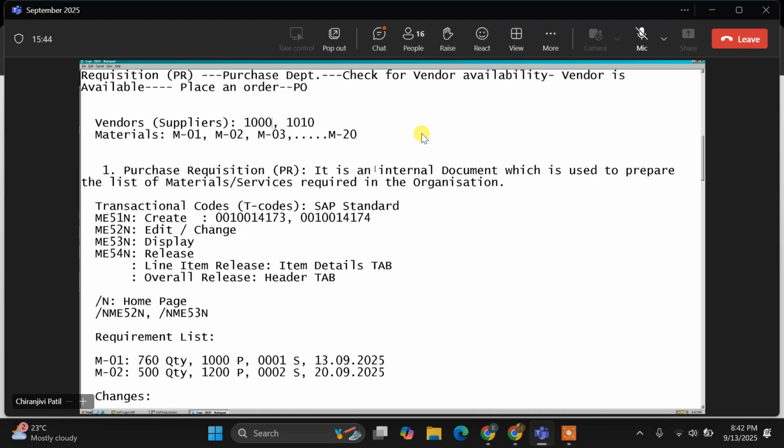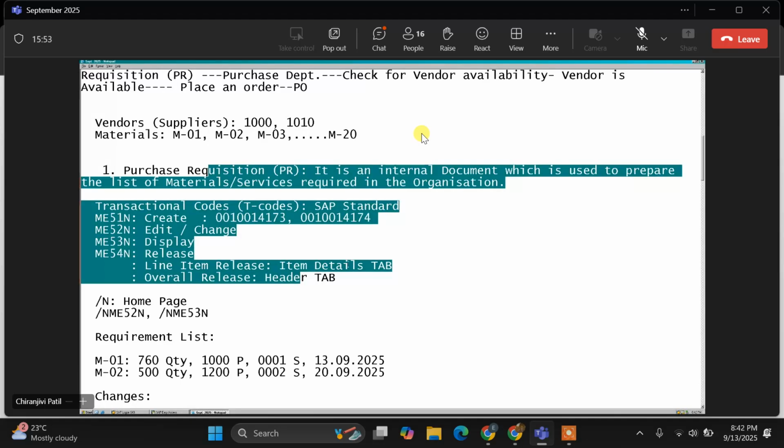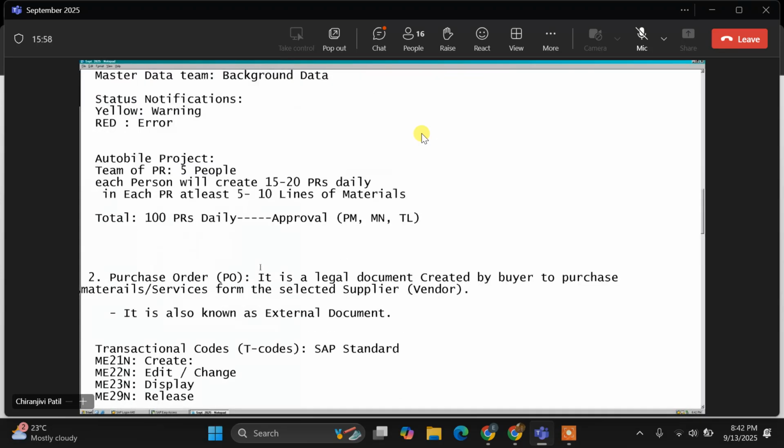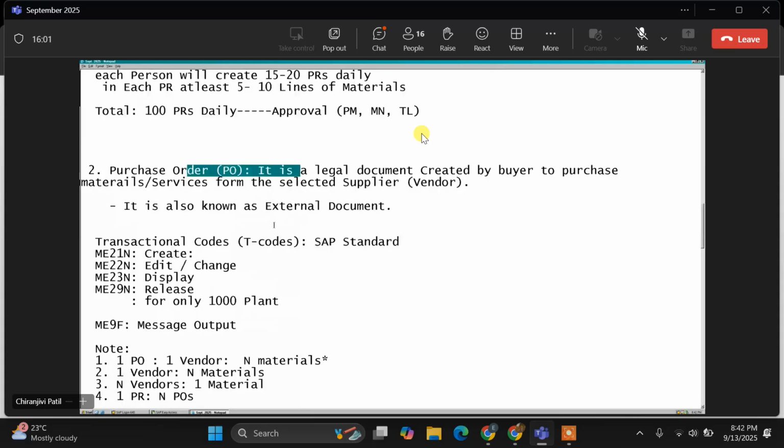Right, guys? So the manual process I also explained in the previous case. The same scenario will be there for PO also now. Once we convert the PR to PO, the PR is closed, which is taken care of by the production team, as I said. But now the purchase department has created a PO, and the process goes with the PO document, guys. So we have to look at when the PO gets closed and for how many days it will remain open. Here also, the timeline will be given to you to close it, guys.